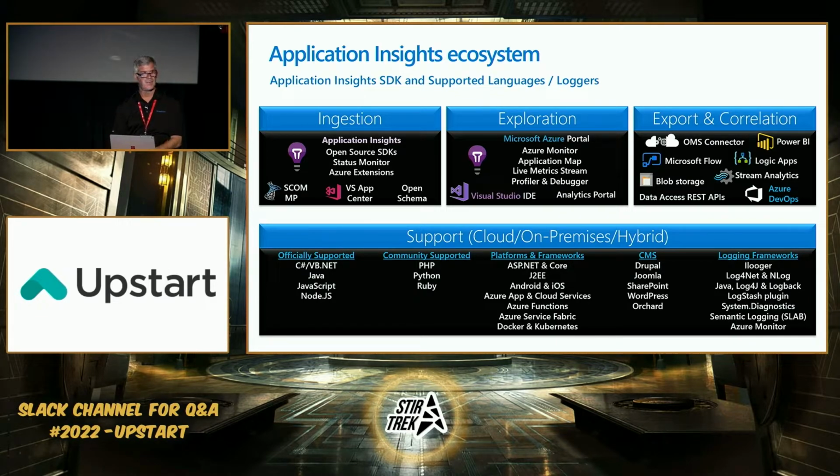And then how do you export this? There are some different ways to do that. Power BI can just pull that data out. I could use, let's say, Azure Functions or Logic Apps to pull that data out. There's a service called Stream Analytics that will pull that data out for you. And Azure DevOps, of course. And there's just the continuous export.